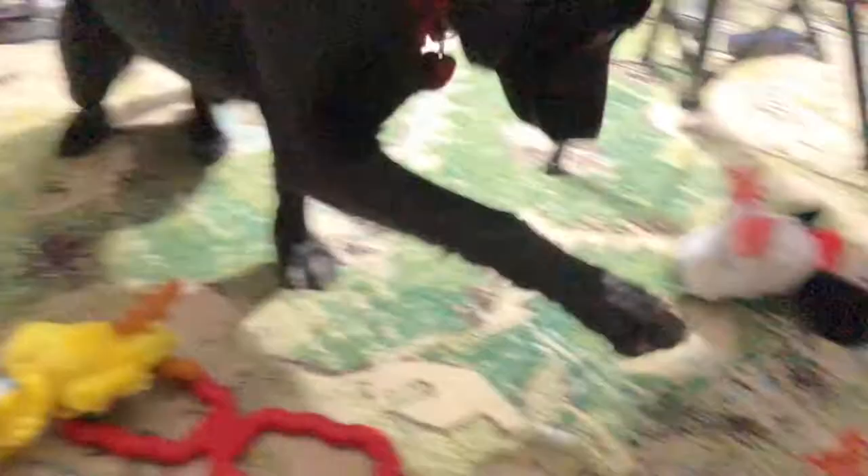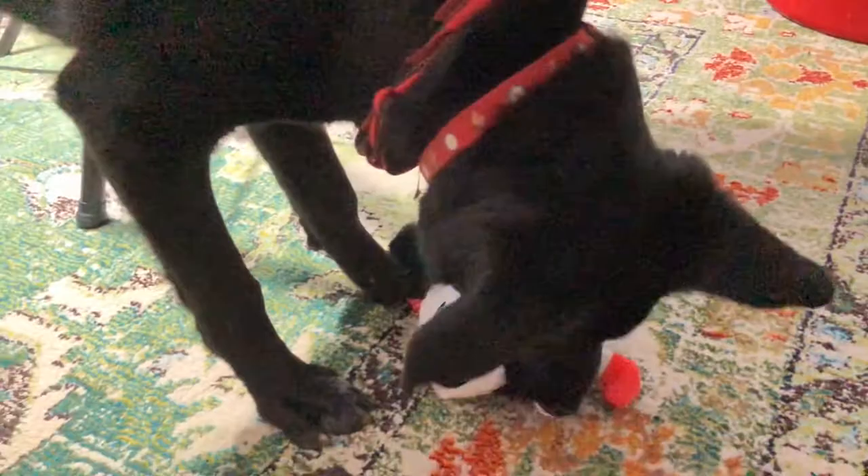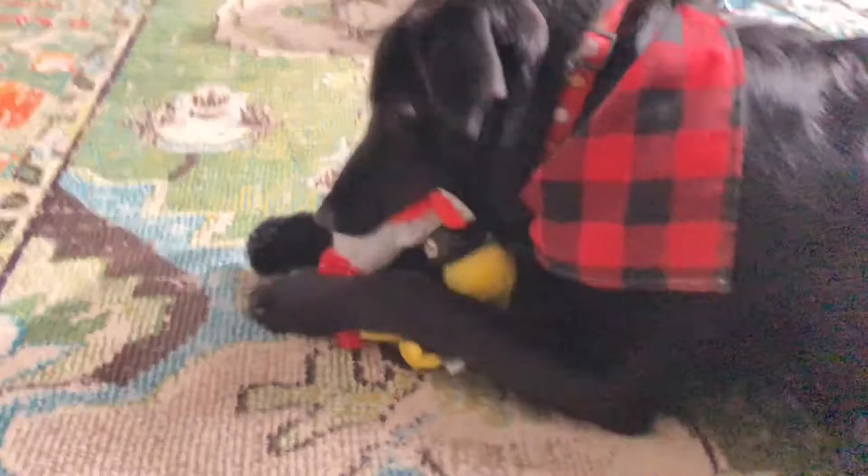One of the toys was a size medium, and I recently updated Tony's profile to large breed — I originally had it as medium when he was smaller, but now that he's much bigger I've switched that. I don't know if they packed the box before I made that change or whether it was an oversight, but even though that toy was kind of small, Tony absolutely loves it. The entire thing fits in his mouth but he's having a ball and hasn't stopped playing with either toy since we filmed the video. Tony gives it two paws up.